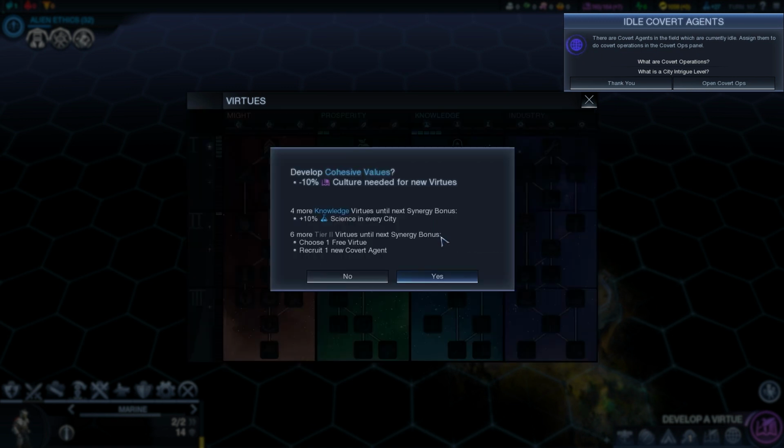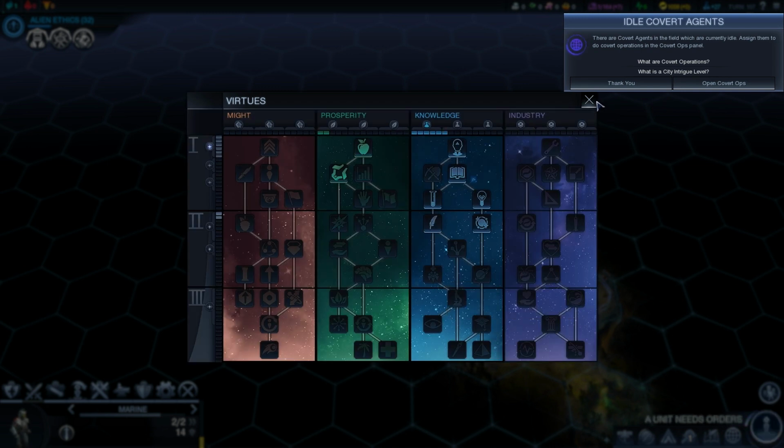Let's go with cohesive values. It's going to increase our knowledge even further. We get plus 10% science in every city after that's complete. Oh, we get another free technology from the end of that as well.